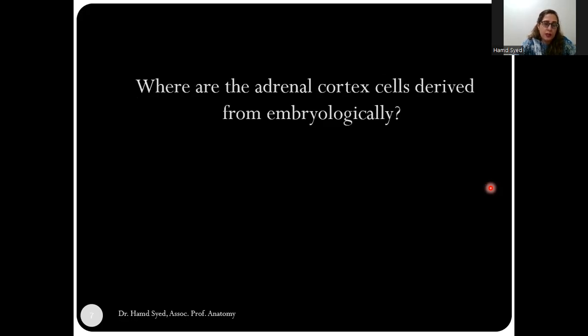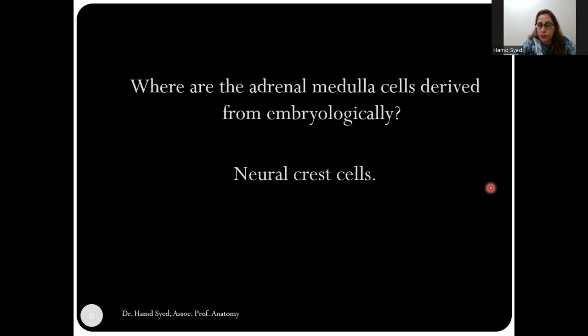Now, embryologically speaking, this adrenal gland is unique in that it consists of these 2 separate parts, the adrenal cortex and the adrenal medulla. These are functionally separate parts. Embryologically, they also have a different origin. But during the embryological development, at the later stages, they come to lie together. So the cortex is derived embryologically from the mesoderm, whereas the medulla is derived from neural crest cells. Functionally, therefore, they're also different. But these 2 parts come together and form this adrenal gland in the location which is on the superior pole of the kidney.